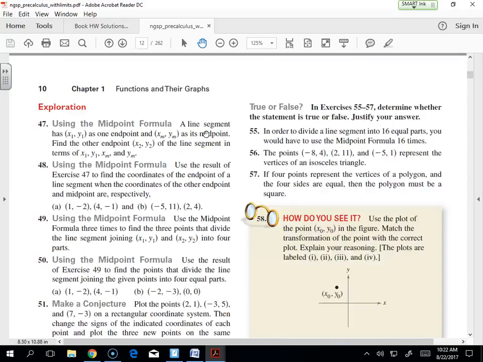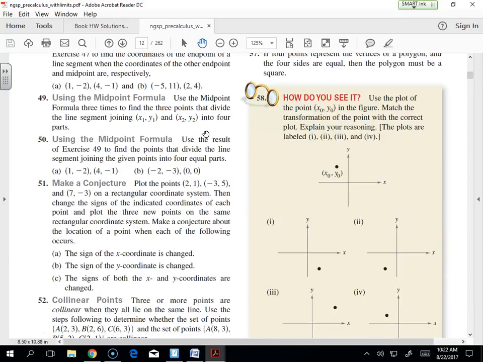Now let's go look at number 58 for a very particular reason. Did I want you to literally draw little glasses in a huge old box and give me a paragraph and give me all of these figures? No. What do I want you to do? Match transformations. Explain. That's good. Match transformations.